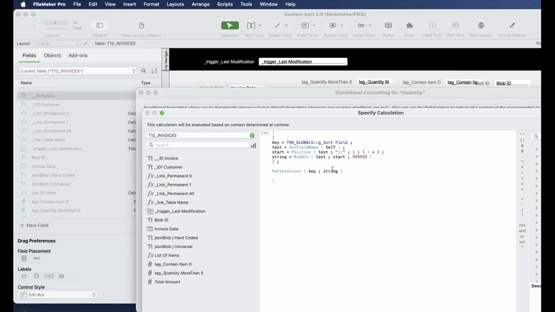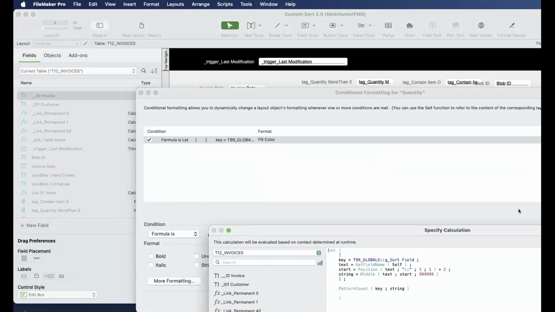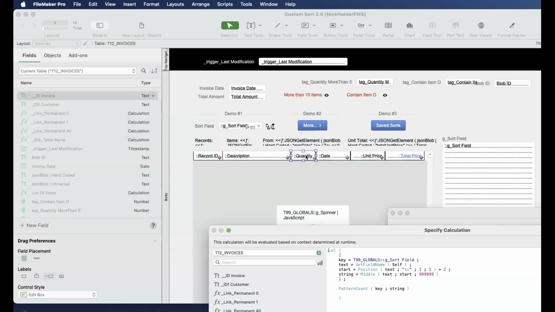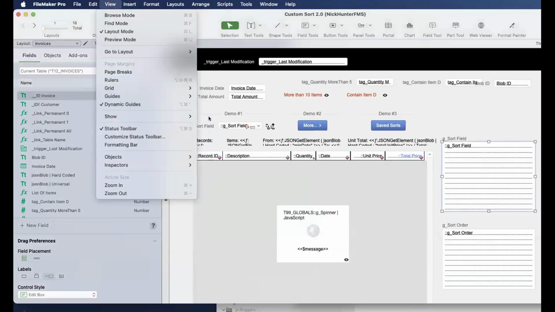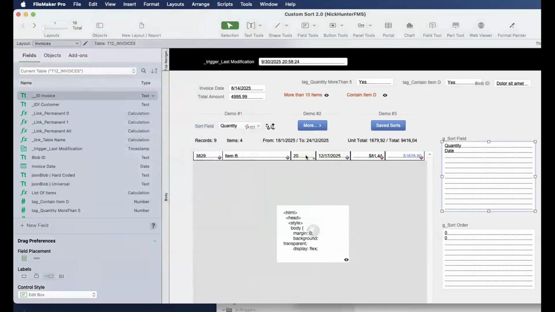I want to know if I have the field name of this field, if it's part of the list. If quantity is part of this list, yes, it's part of this list.